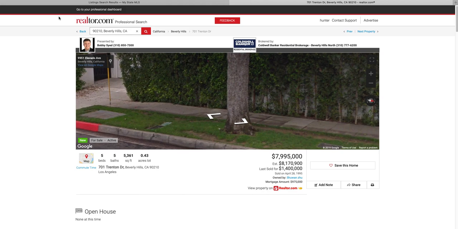Redfin just announced that they're actually posting the cooperating broker offered commission. So like all this MLS information has become public recently, now the cooperating broker commission, that's also going to be public information. And so we're coming to a point where there's virtually no data that's not publicly available. And it's made it a little bit harder for agents to be gatekeepers and leverage private information. But at the same time, there's a way to adapt and make that beneficial to us. And that's what this solution does. It patches together lots of MLSs and makes it quite user friendly.